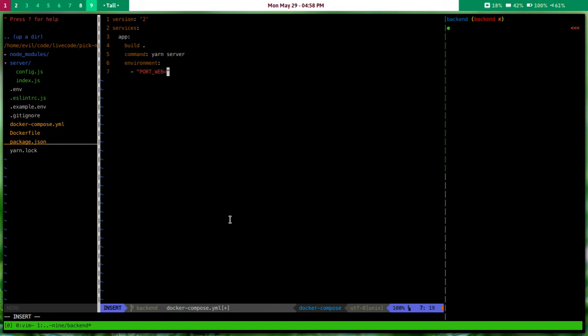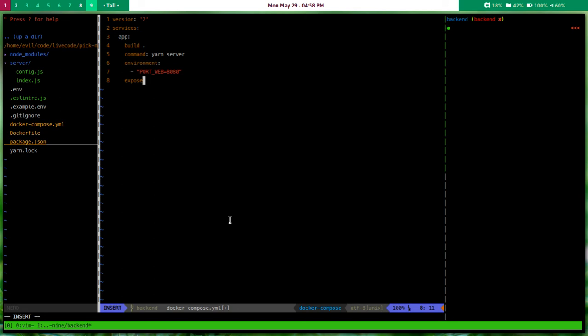We're going to set port web, and depending on where this is going to be hosted, typically we can do it in 8080. I don't know where this is going to be hosted, so this can all change depending on the host, how this whole flow works, but we'll just get it working for now and deal with that later. So now that we have this environment variable exposed, we can use it all over the place.